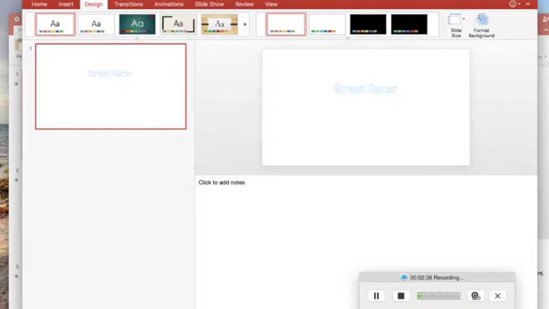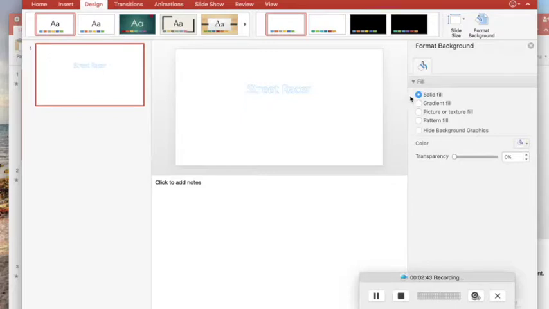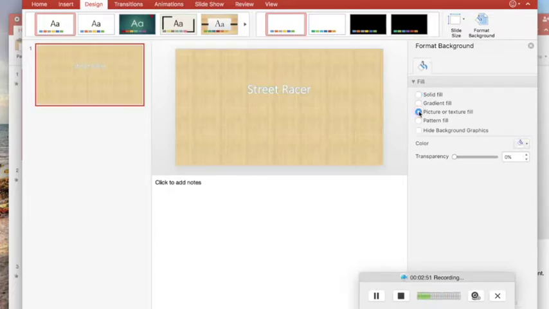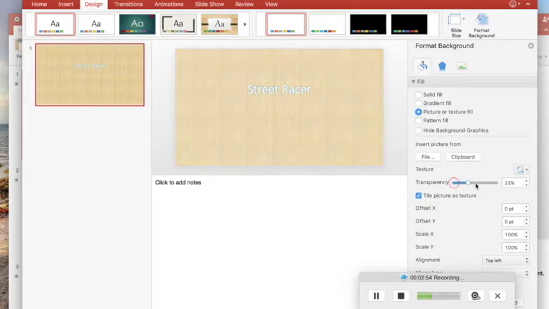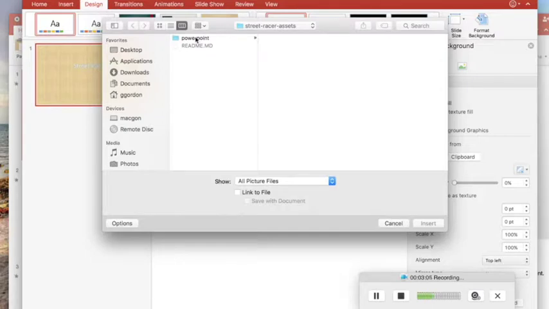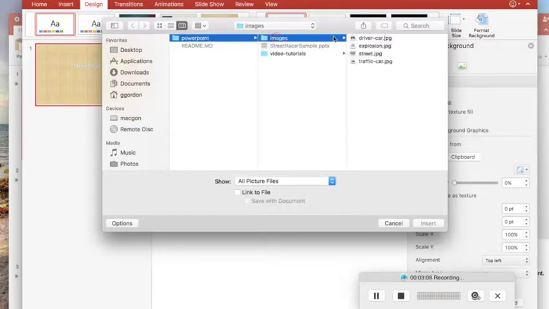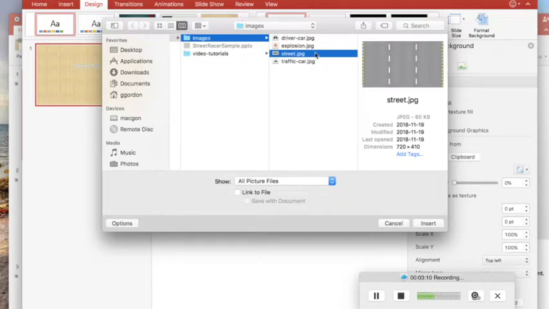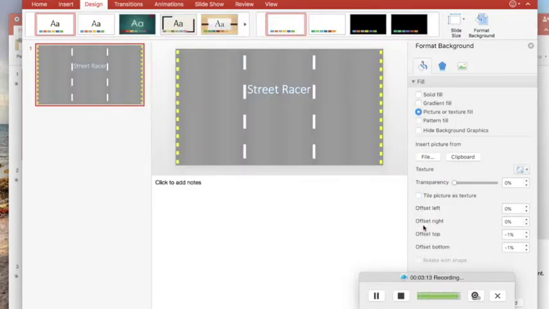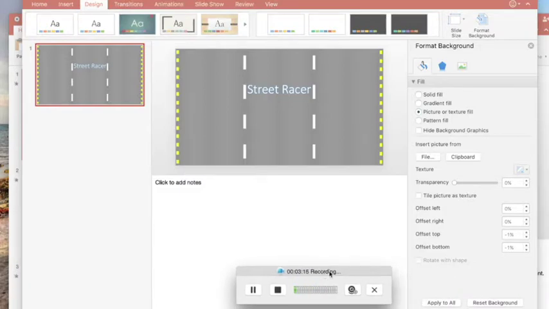And so we'll be heading to the design tab, clicking on format background. Now we should be seeing some options. You might actually see a window pop up based on the version of PowerPoint that you're using. I'm going to choose a picture or texture fill, and quite a lot of options here, but we're going to look for the insert picture from, then choose file, and then we're just going to find that file. So here I'm in images folder, and here's a street. Just click on insert, and there we have it.